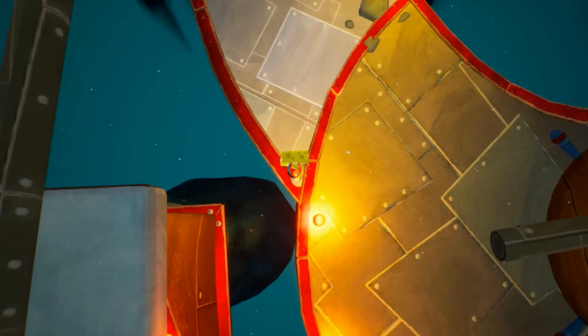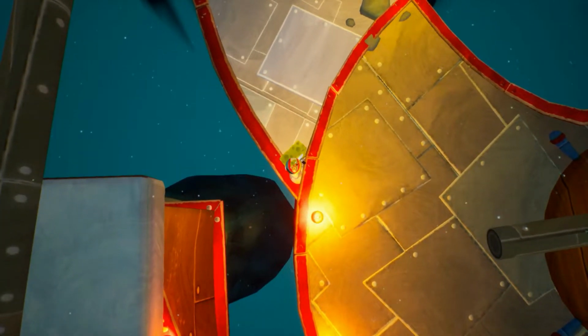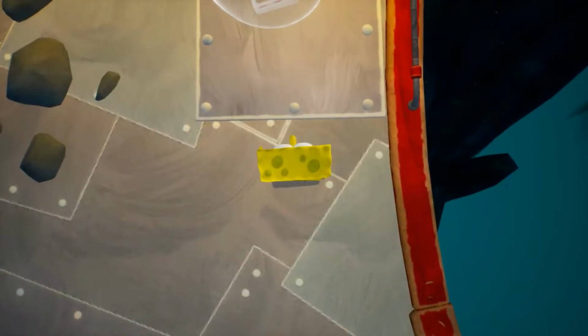Then walk over to this lamp post over by the ball machine and hold down right into the corner until SpongeBob gets stuck. To get the camera angle exactly right, focus on this corner up in the top right of the screen. If the corner is touching the top of your screen, your angle is either good or close enough to test it out. Now hold straight up so that we can check to see if our angle is good.